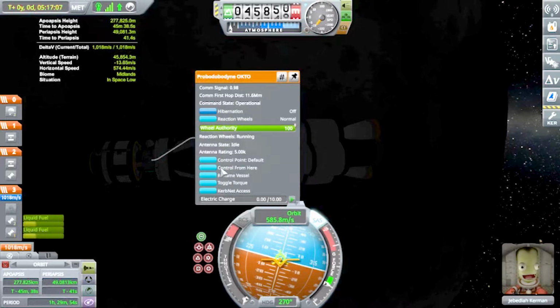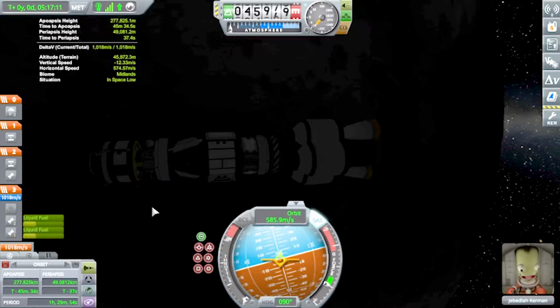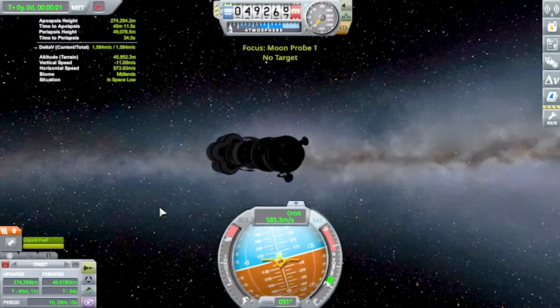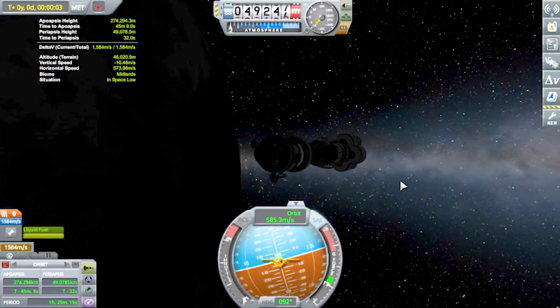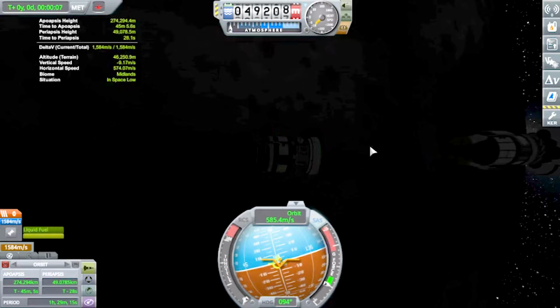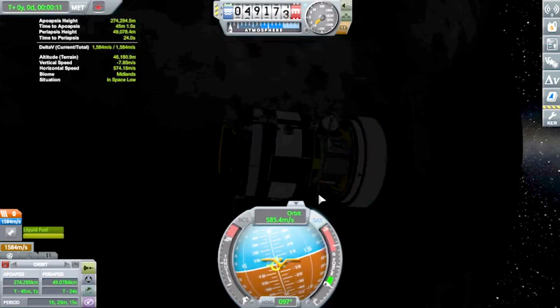I'm going to control from my probe so that when I disconnect it, here we go. Now we have two separate ships, but we're controlling it from our probe. I'm not worried about our spaceship because it's already in an orbit around the Mun. It's not going to wreck into anything.